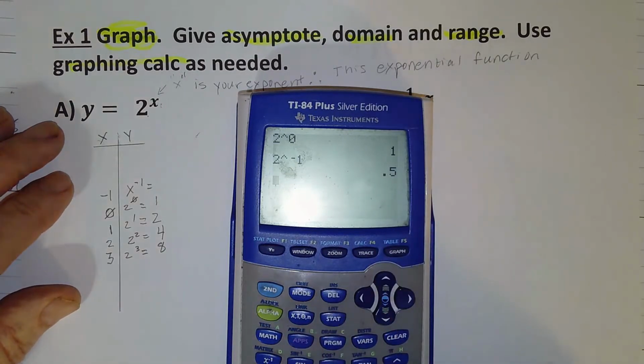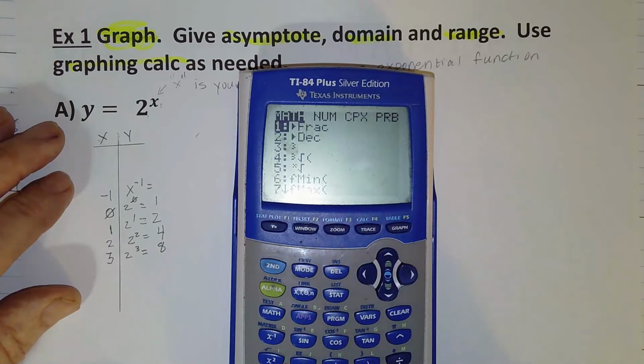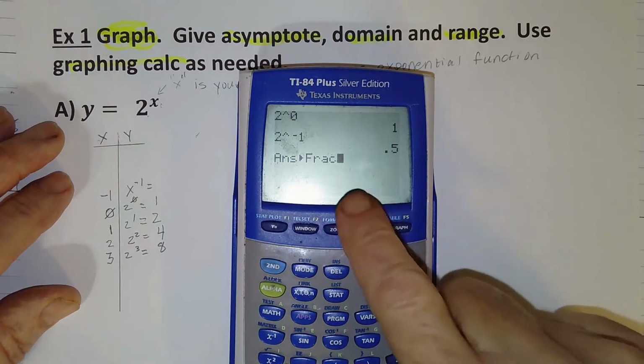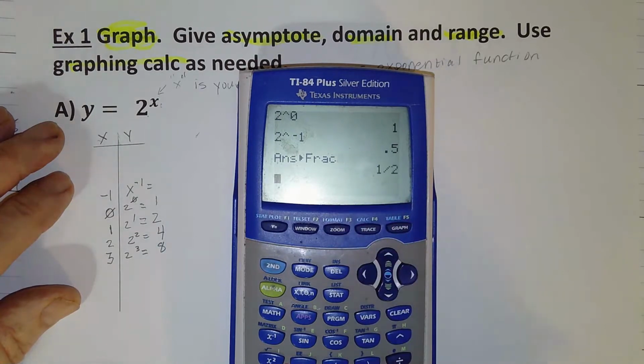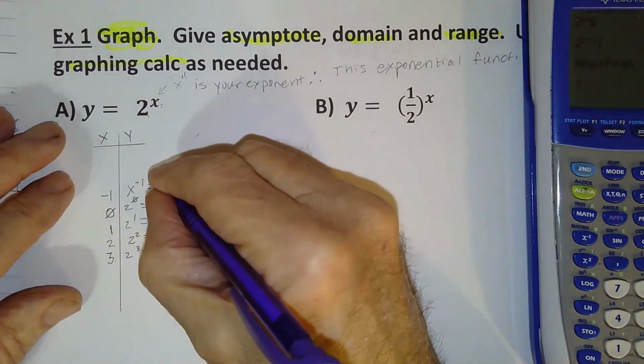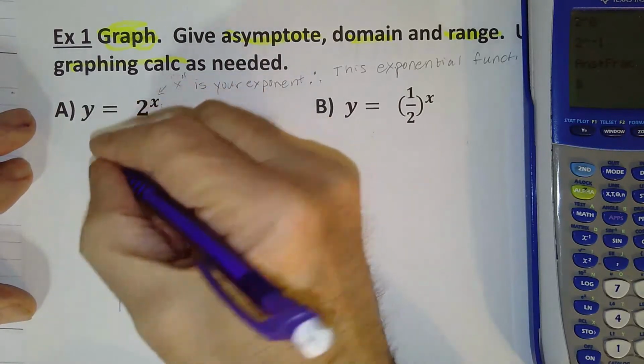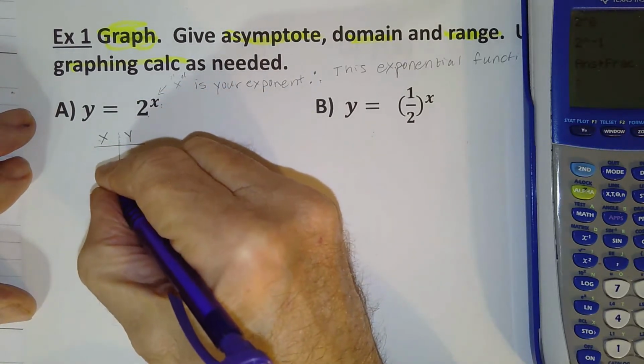So I'm going to go over here to the math button. You see that math button? I just click on it, and it says frac and number 1. So since frac is on number 1, that's what I want. I want to change this to a fraction. That's what frac means. So I have the answer, and I'm fracking it. And then the answer is, 0.5 is 1/2 when you frac it. So we're going to write 1/2 here. All right? Okay, so now we're going to do -2.